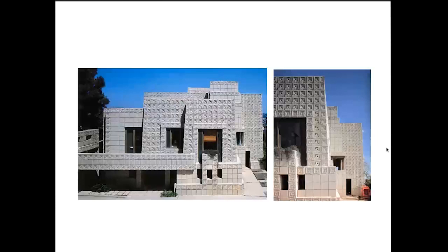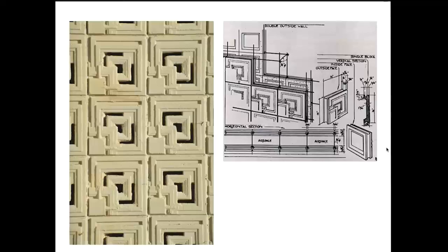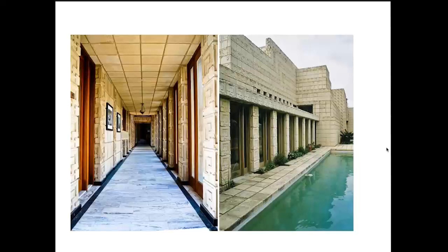The building is made of 27,000 textile blocks that created a specific textural effect. The blocks are a combination of gravel, granite, and sand taken from the site and cast with aluminum molds in blocks of 40 by 40 by 9 centimeters, as you can see in the drawing. The blocks were then woven together with steel rods. Double-sided, they appear in both facades and interior walls.